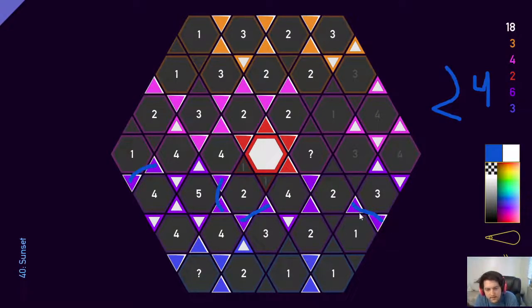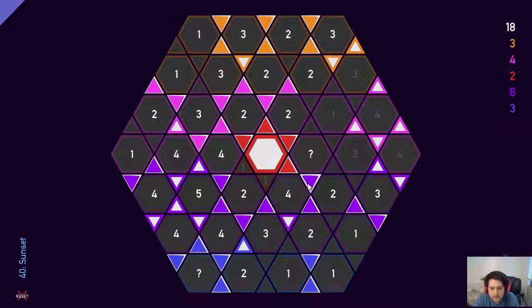This is guaranteed, this is guaranteed, and both of those are guaranteed. Bringing it from 6 to 2. So it must be the maximum value, which means that both of those are true. Whoops. Nice. That's also true.